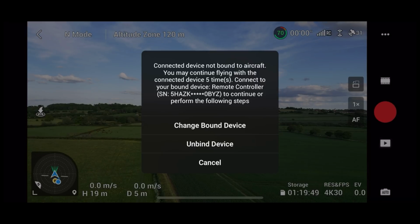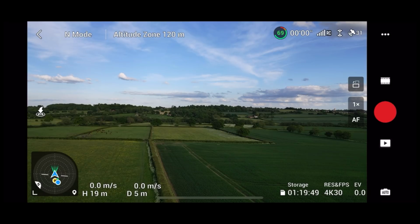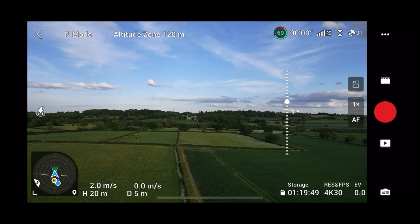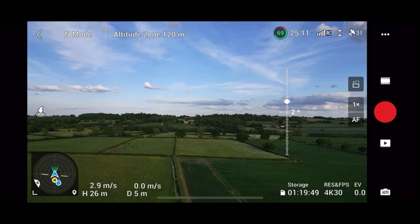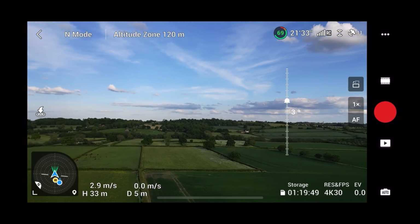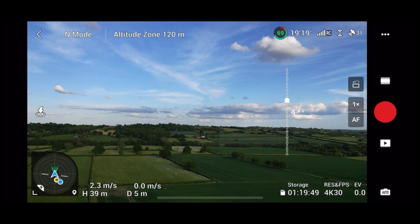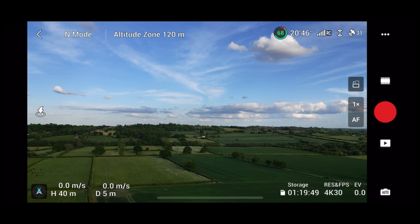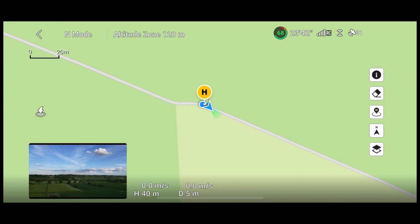Okay, so you can see it's telling me I can fly it 5 times without actually binding it to my account, which is fine with me. Get him up to 40 meters and across a bit on the same path. It should, in theory, well, maybe not. I was hoping that the last flight would be there.